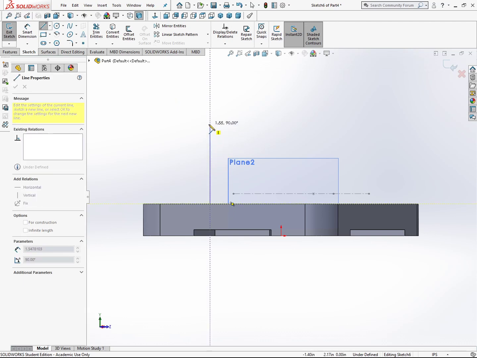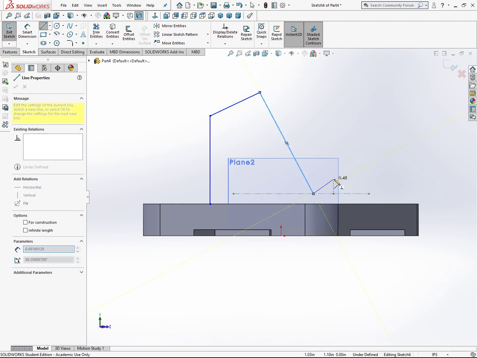Then make a vertical line somewhere up to here, just a rough shape. Then another line here. Then here, between this line and the line I'm sketching now, should be a perpendicular relation, but it's more important that we hit that one first, so coincident with our reference point.